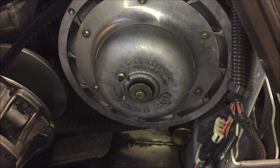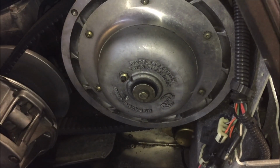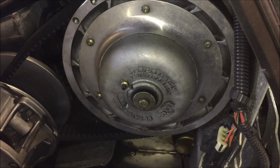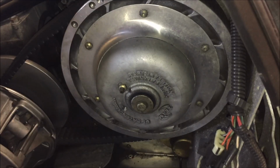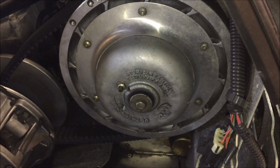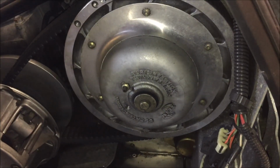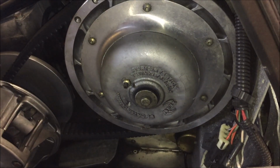So for today's project, we're going to talk about adjusting the belt deflection on your Polaris snowmobile. This is going to apply to any snowmobile with the team secondary clutch on it. And this clutch can generally be found on anything from '06 and above to current models. It may not be exactly this same clutch, but essentially it will be similar, and the adjustment process is essentially the same.